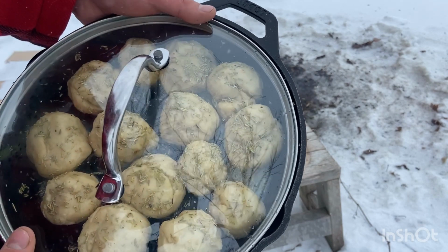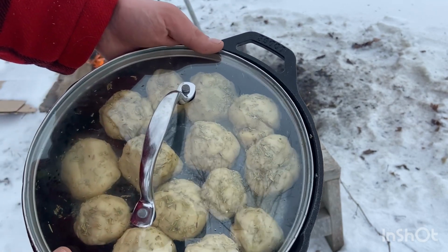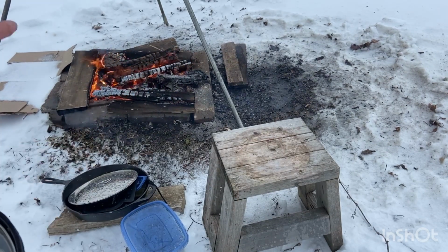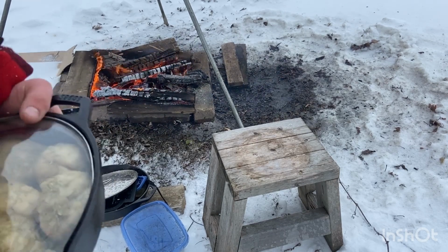So there's rosemary on the top. Nothing special, it's just some buns and stuff. And then I got some chicken in there, some seasoning that I'll cook on the other skillet. So, yeah, see how it goes.